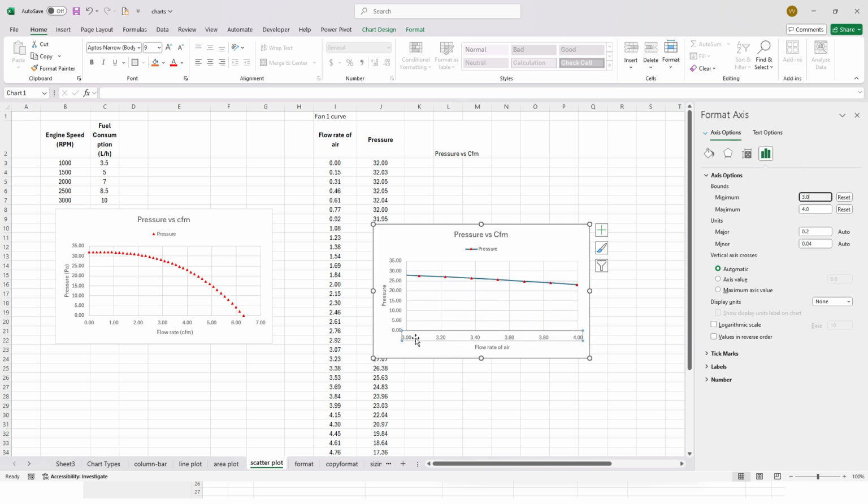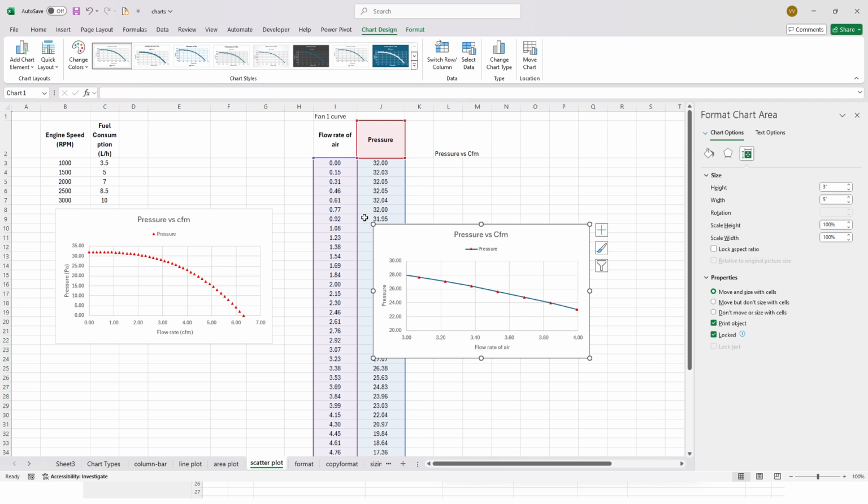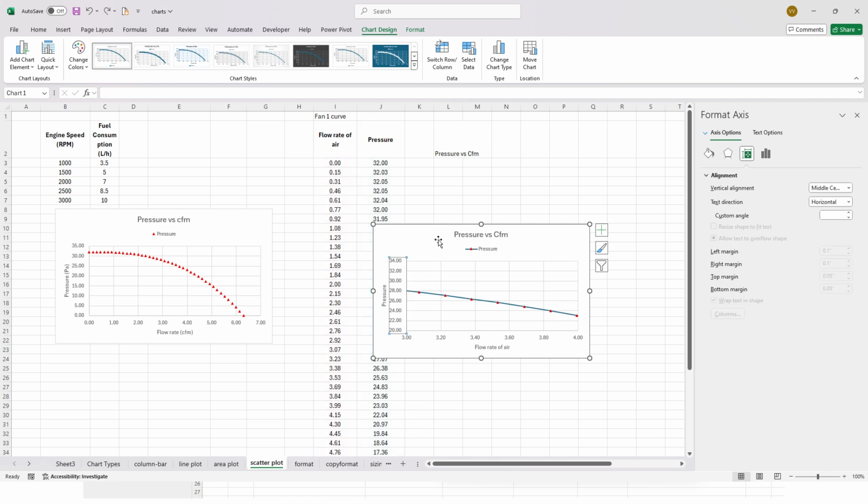I could do the same thing on the y-axis. Double click that one and go here, and I want to look between 25 and 30, or 20 and 30. So I can put in 20 and 30. Now I have zoomed into a certain region within the plot. You can click undo and go back.